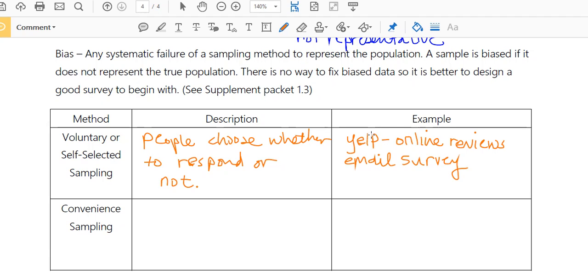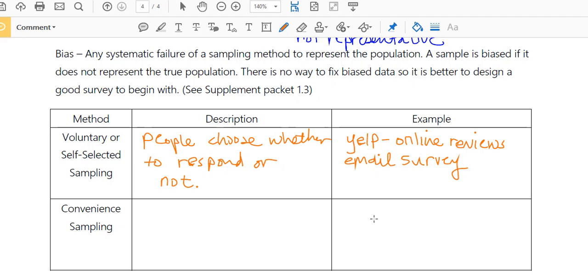And I'm not saying that you can't get good information from this, but what I am saying is it does not necessarily reflect the entire population. And so we couldn't say, well, 12% of the people who responded said this, and therefore 12% of the population would say that. We can't say that. But when you go on and read reviews or read Rate My Professor, that's another voluntary source of information. You can get useful information from it. You also have to take it with a grain of salt.